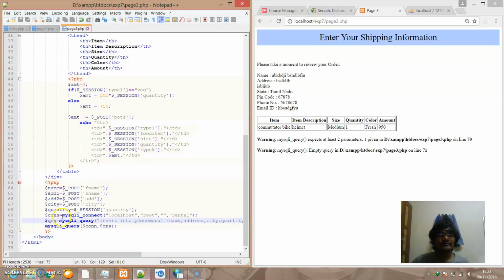So for connecting with the SQL command line, we write connect, CONN, mysqli_connect, localhost, root, and enter.